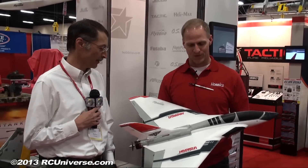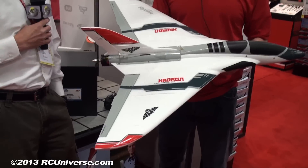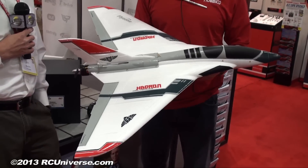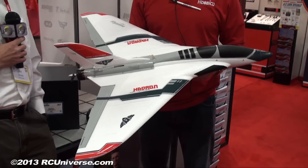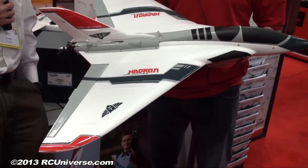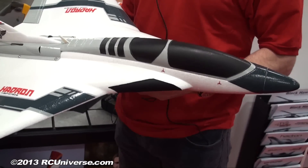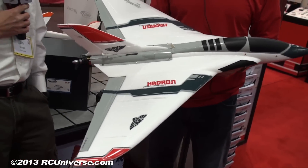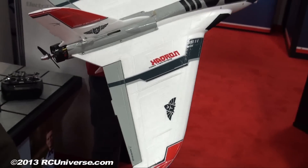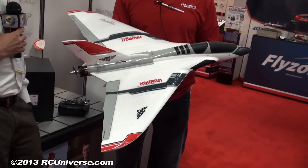We're here with Tim from Hobby Co and we have one beautiful little Hadron here. This was designed by Tim's friend from R&D, Miguel. Tim was the test pilot, instruction manual writer, and builder handed the project after the original design. They cut a foam prototype in R&D, and though Tim wasn't too into small jets at first, the first time they flew the prototype he fell in love with it right away. It was a great flying little jet — pretty fast and easy to launch and land.